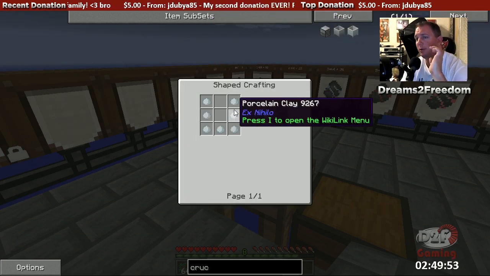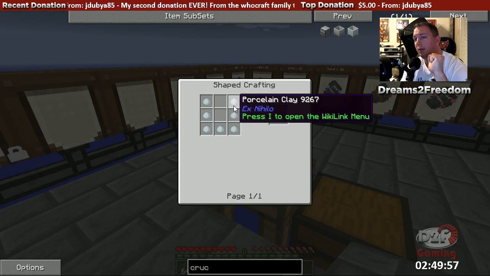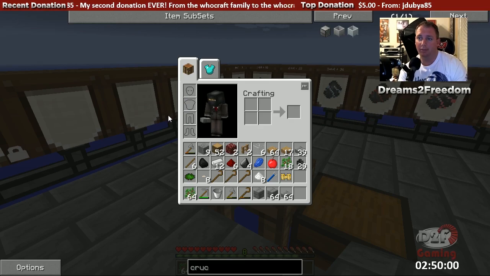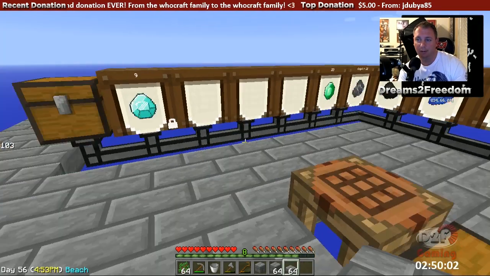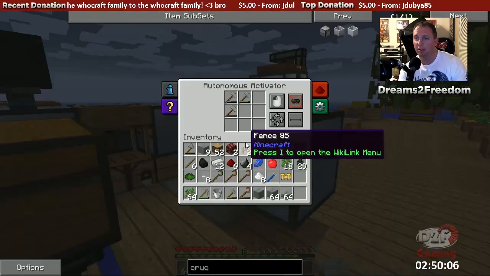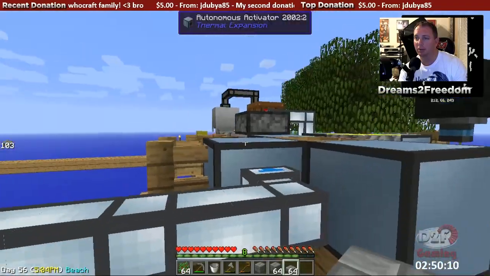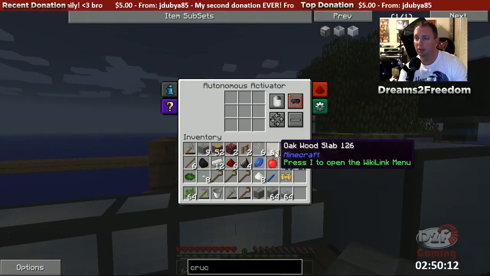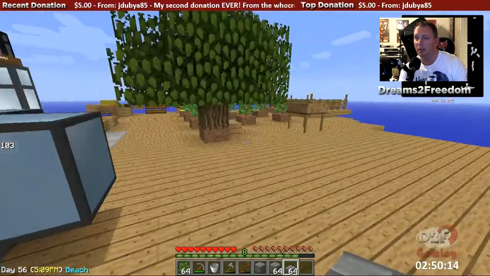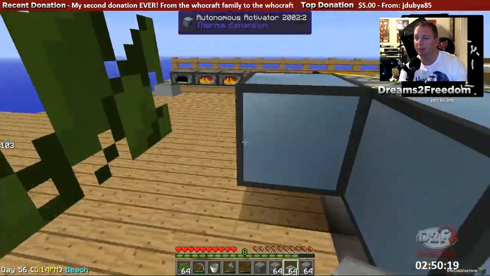Okay, so clay. All right, I need clay. It's easy enough. I think you take dust. Yeah, I'm pretty sure that's what you need to do. All right, let me grab some cobble, and we'll make some dust.